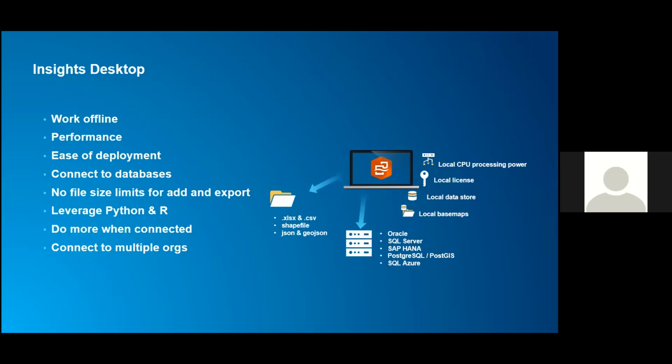Now the tool still has the same capabilities. When you're running it on desktop, you're able to connect to your flat files, your CSVs, or your shape files. You're still able to connect to your enterprise databases, whether it's Oracle, SAP. These same capabilities reside within the desktop environment, and still you're able to connect to your data science tools. Where you're running on Python and R, you can still run it within the desktop environment of ArcGIS Insights.